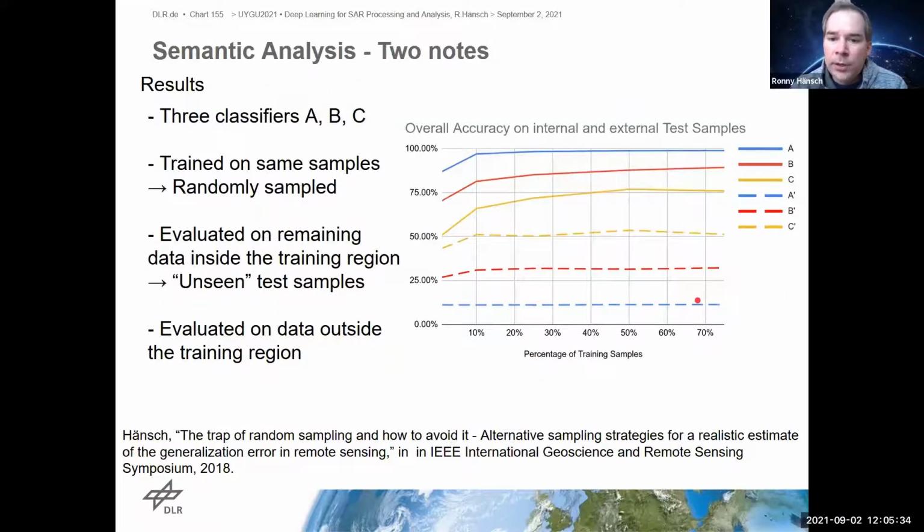And then what I did was I trained a model, three different models actually, on the internal training set, and I evaluated also on the internal test set, right? So those would be those curves here. And you see those three methods perform very well. In particular, this blue one leads to close to perfect performance on unseen data, right? Just trained on data from the internal set and then tested on the remaining samples from this area. Now I apply the same method to the external test set, and the method breaks completely down. It does not perform at all, right?